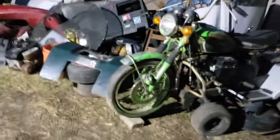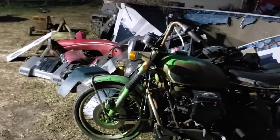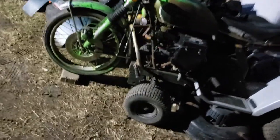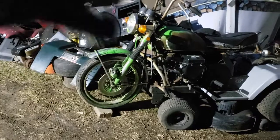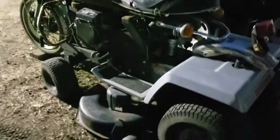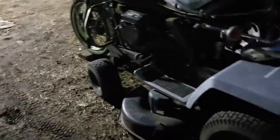There's basic mowers I got laying around here. You guys may have seen this. This is my dad's build. This is a Honda CB500, I believe, and that was a 93 Craftsman GT, something like that, with an 18 horse supposed twin. He's building that one. He's building like a motorcycle. He calls it the Chopper Chopper. So he's gonna remove the entire front axle, weld that on, but make the entire front end swoop up so he can work on the motor. It'll be pretty cool. Let me know if you want me to show some videos on that. It'd be kind of cool, I guess.